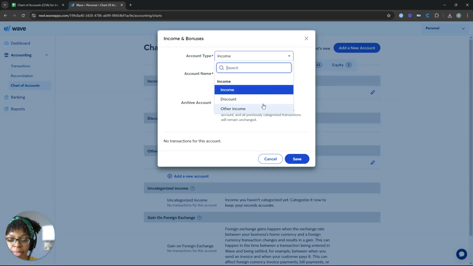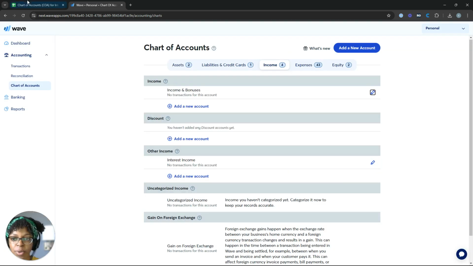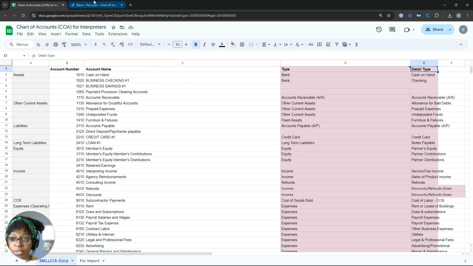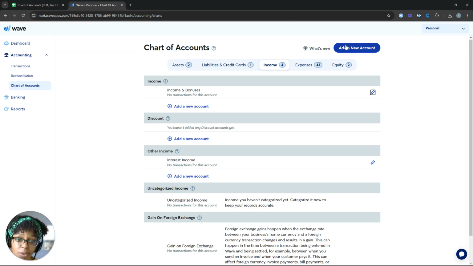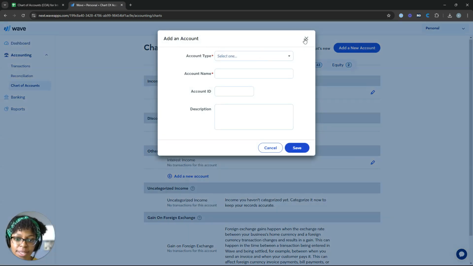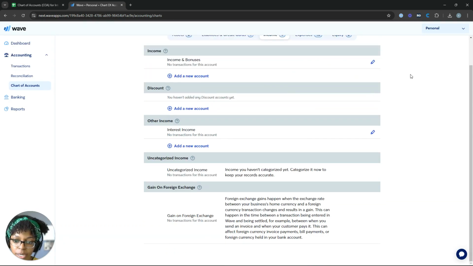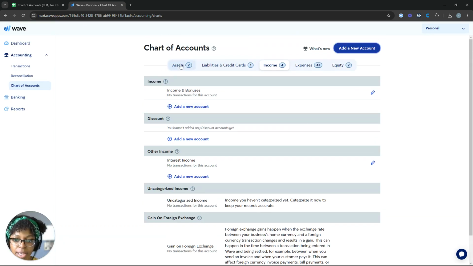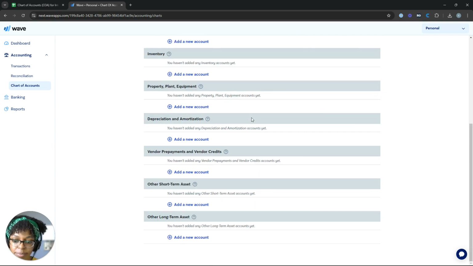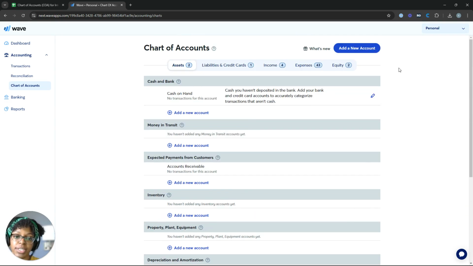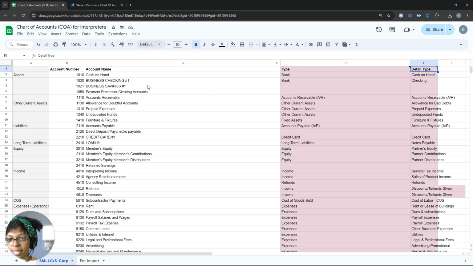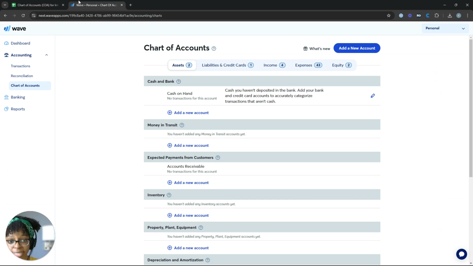the account type. And you can do that one by one, just add each of these accounts. You can do it manually by clicking add a new account. I believe in Wave you have to do it one by one, but in software like QuickBooks or Xero, you can take this CSV file, of course, customize it according to the import template, like how they tell you to format it, and then you can just import the whole list.